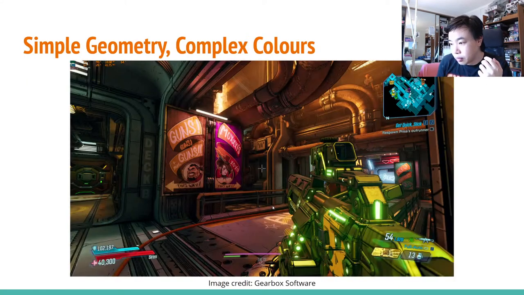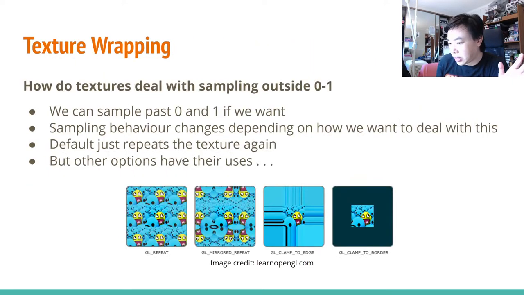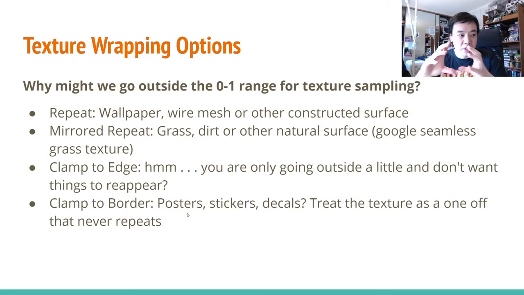So these, potentially, I don't know if they are or they aren't, going to be clamped to border. I mean, if you're sampling these exactly, you don't even need clamp to border. You just go, this is the texture. But clamp to border is often used if we want something to exist once only, we'd never want it to repeat. And if we sample outside of it by accident, we will get a colored border around it. So things that are only going to appear once, maybe posters and stickers, decals and stuff like that, and the border around the outside of the texture might actually be transparent or something.